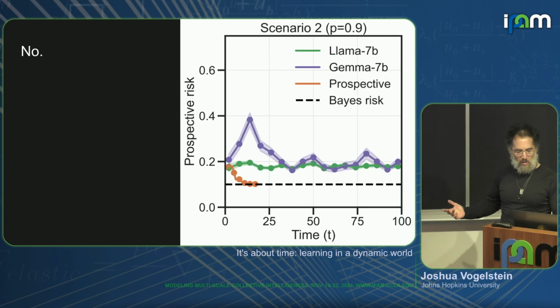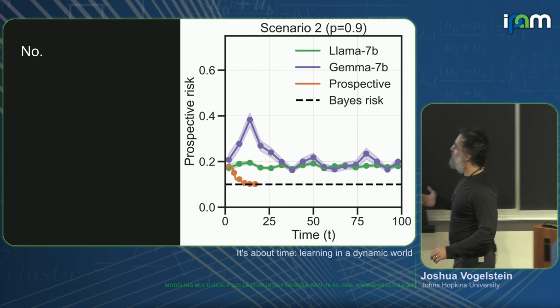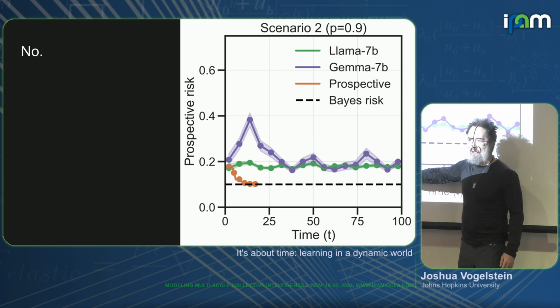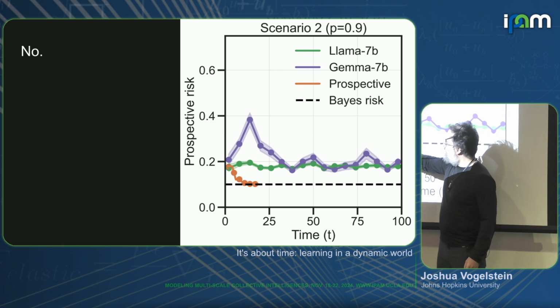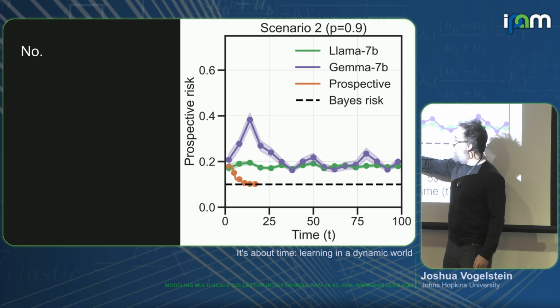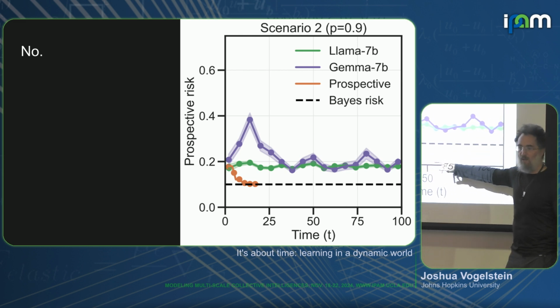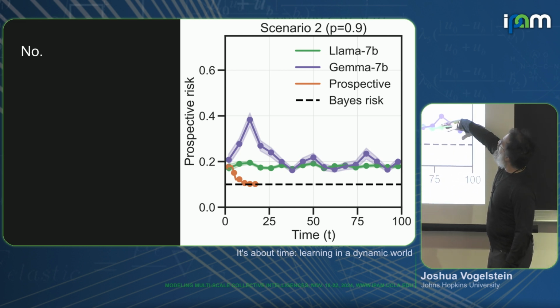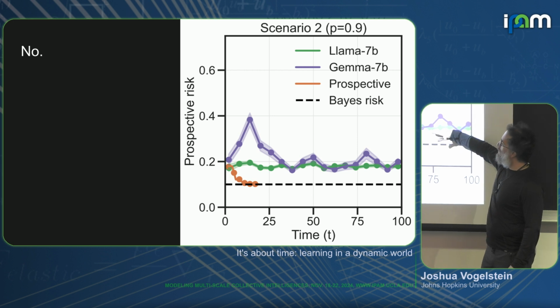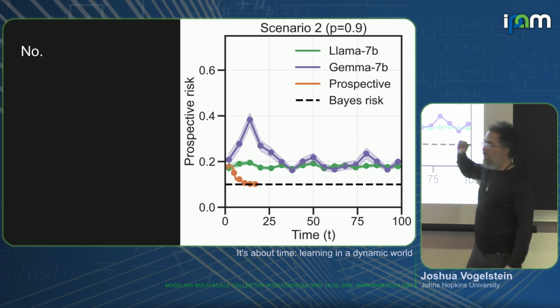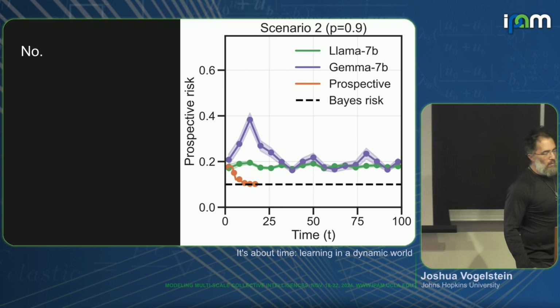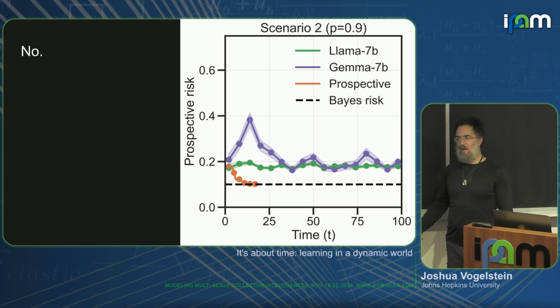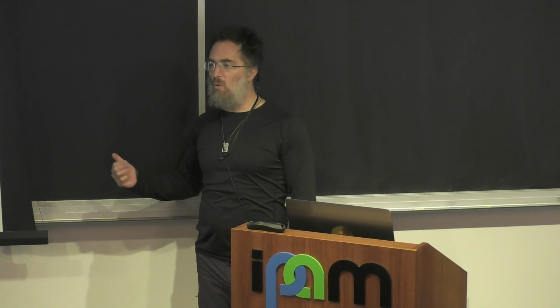If it could do prospection, then you would see over time it gets good. We gave the sequence of the first 20 steps to our algorithms, and they very quickly converge to never making another mistake. But Llama 7b and Gemma 7b are both doing really poorly. So they're not prospecting at all. They're not learning anything as far as we can tell. So we wondered, that's weird. This is not very hard. You kind of just have to flip a coin a bunch of times. What's going on?